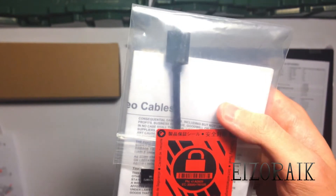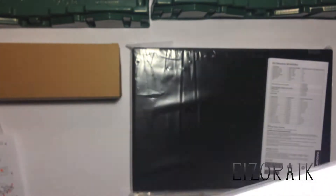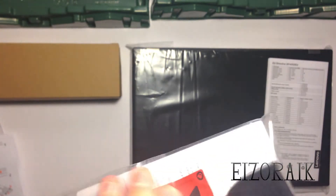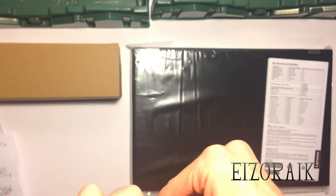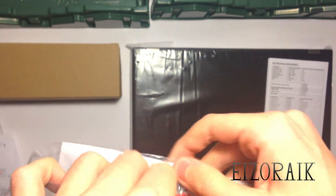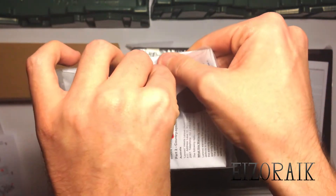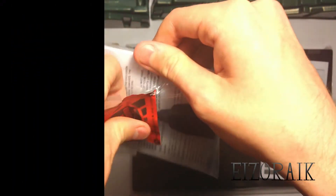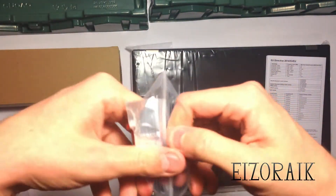The laptop itself basically starts at around $1,340. But the price is really going to vary depending on what kind of stuff you get in it — how many hard drives, how much RAM, things like that. So that's definitely going to affect the price. The one I bought, I got a lot of stuff in mine, so it was a little bit higher. It's somewhere in the $1,400 range probably.